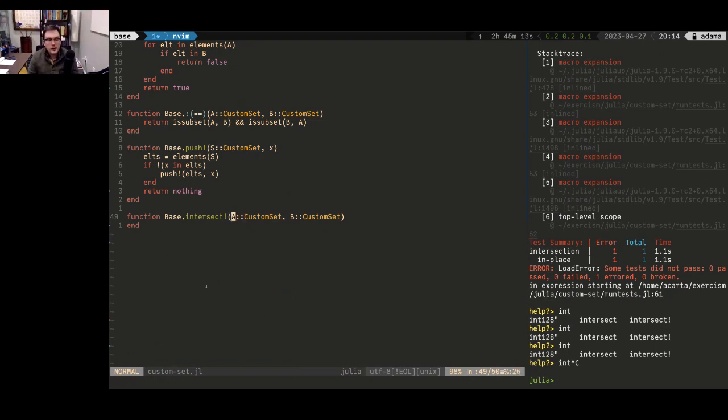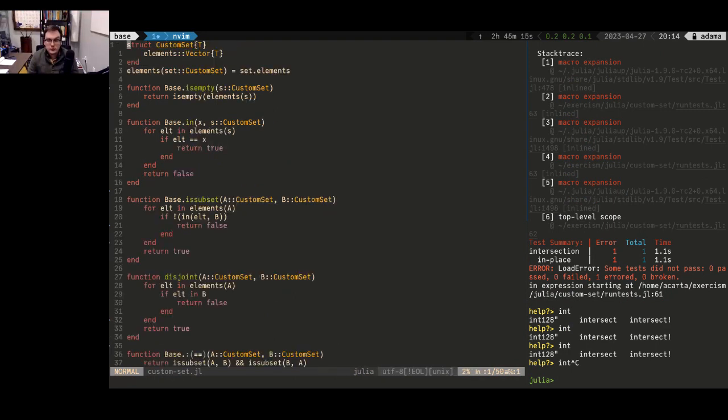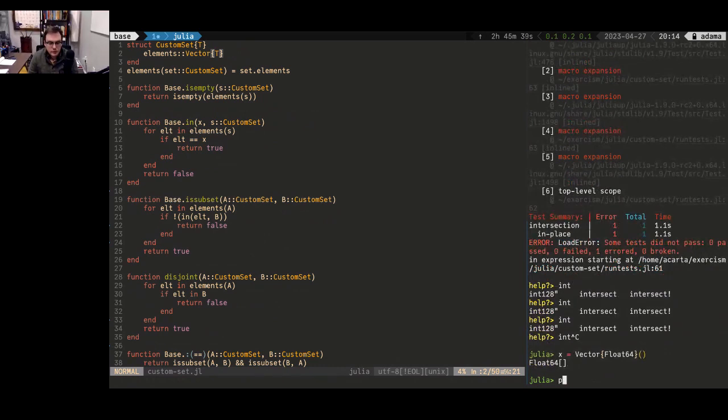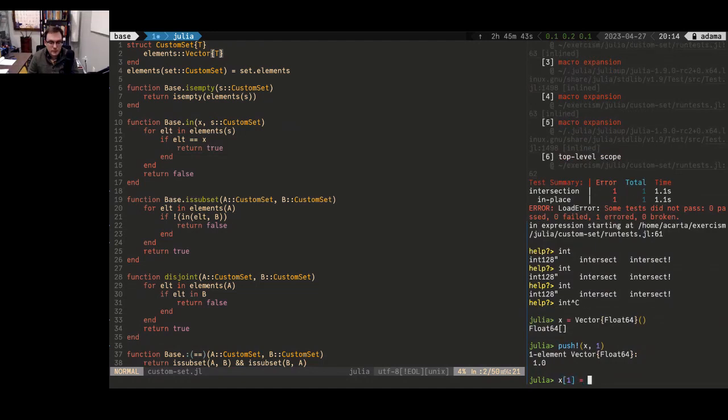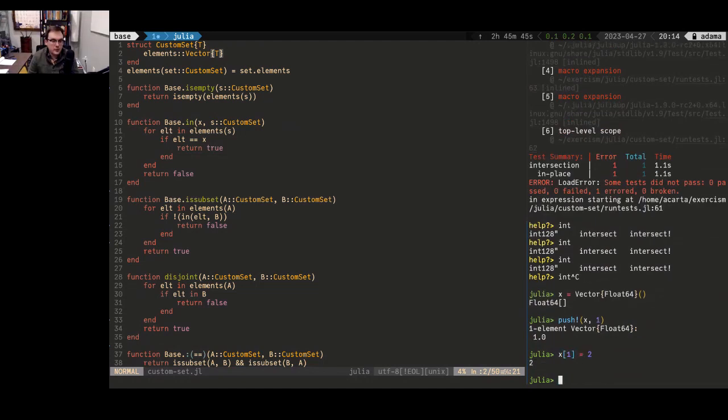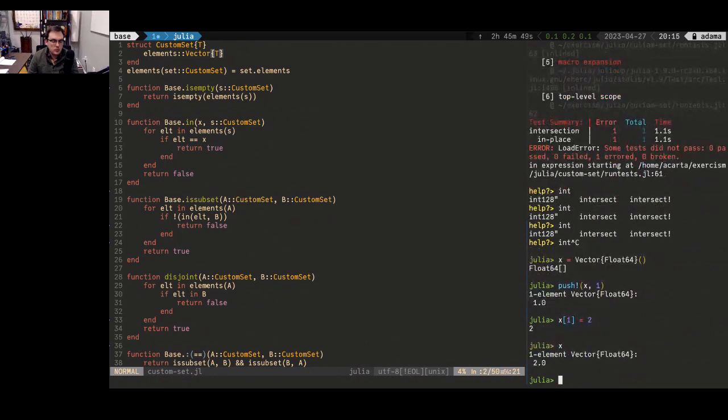You might say, hey, I haven't written this as a mutable struct. How can I actually mutate this? And the elements, the vector, is mutable in the sense that we can change its elements. We could add elements to it. We can't change the type that this vector contains, but if I start with x equals a vector of just floats, it's empty, I can push stuff into it. I can then rewrite that stuff that I pushed, even though it's technically considered immutable.